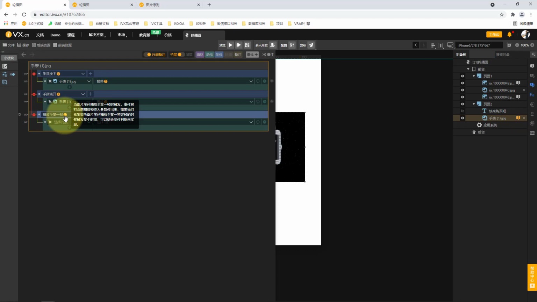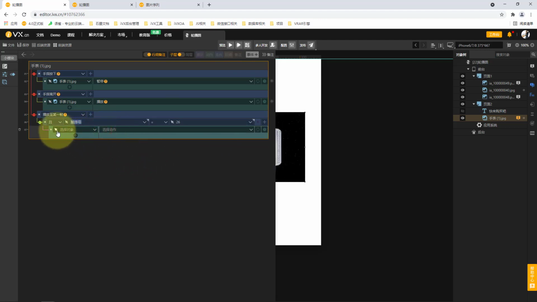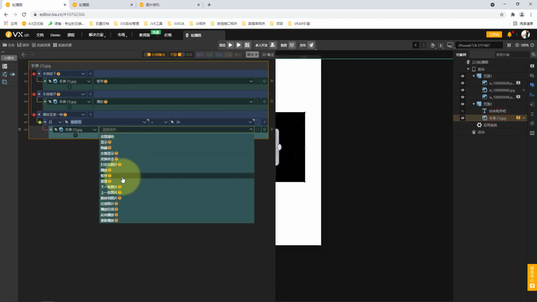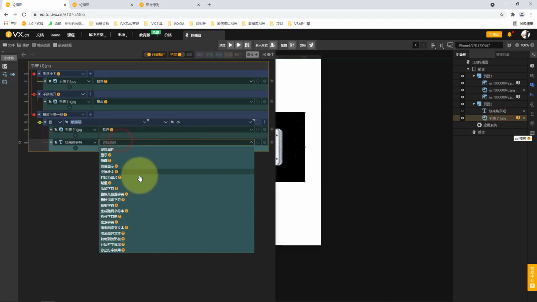Here we have selected to play to a certain frame, but it is now any frame, that is, it is possible for each frame to trigger such an event. So here we add a condition limit. Because it has a special trigger event, it has an association parameter in the drop-down menu. What are the association parameters for? It is the frame serial number, so when its frame number is equal to 26, what event will be triggered? Let's pause the watch like this, and show the quick buy prompt.